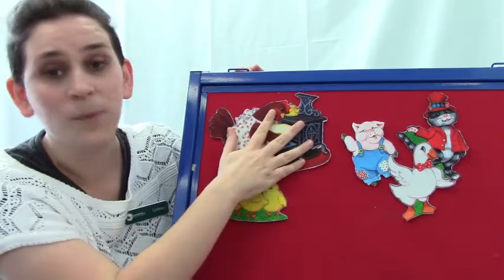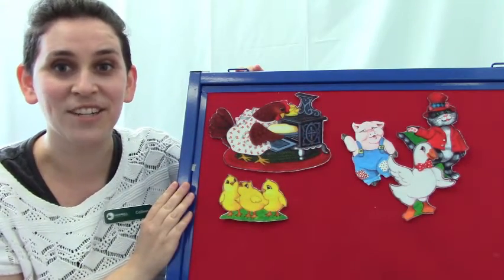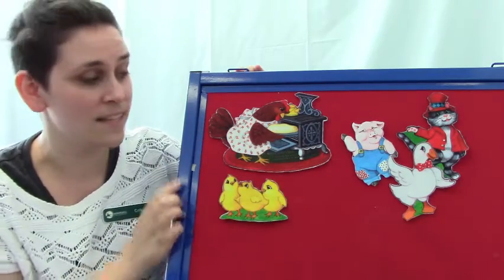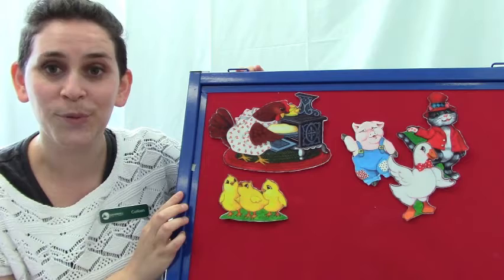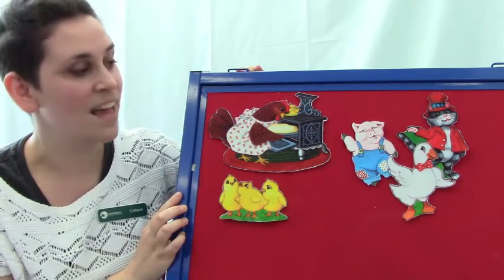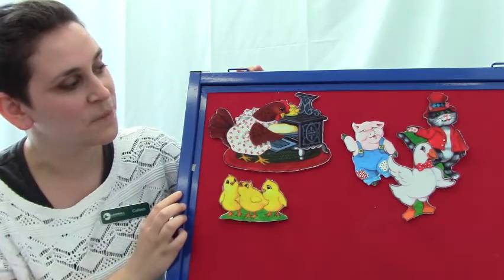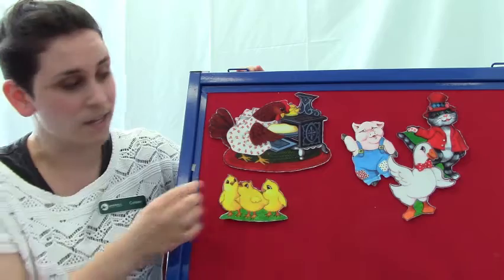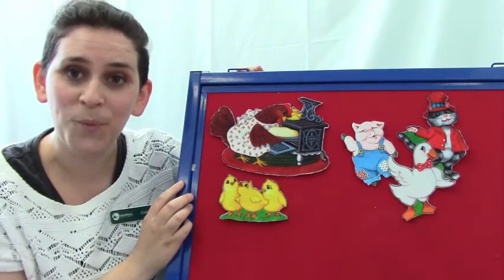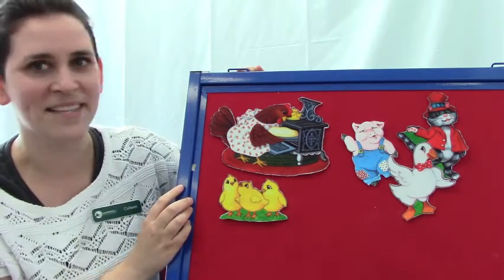Soon that bread was baking, and a delicious smell was coming out of the kitchen. The delicious fresh baked bread from that wheat that the little red hen had grown and taken care of, and then brought to the mill, and then made into a delicious loaf of bread. And so the little red hen called out the window to her friends, "Now who will help me eat the bread?" I wonder what they're going to say to that.